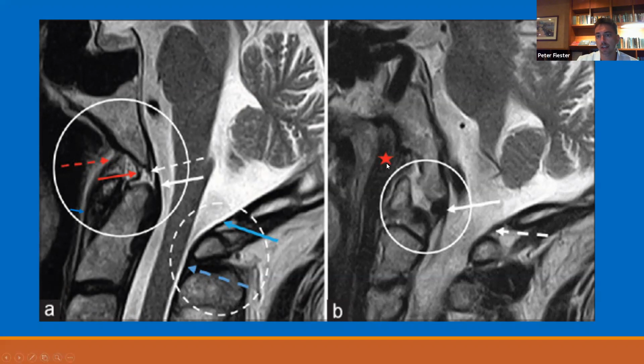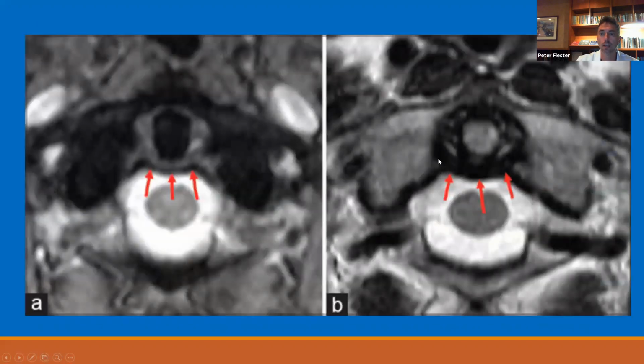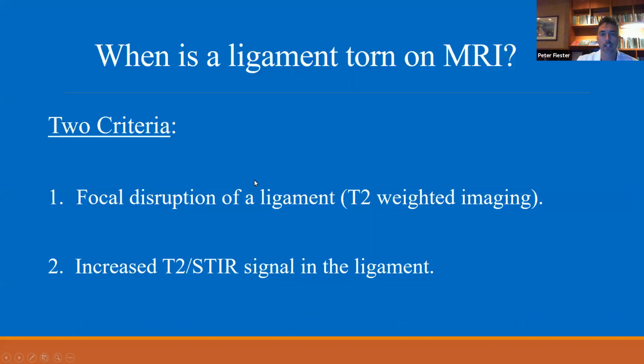And then, of course, our longus capitis muscle, which is the muscle anterior to all these ligaments, and then the posterior membrane complex. And then our transverse atlantal ligament, which again, nice dark structure on a T2 weighted image, nice normal looking transverse atlantal ligament. This is another T2 weighted sequence showing that it's intact.